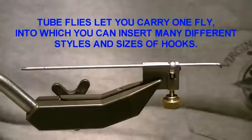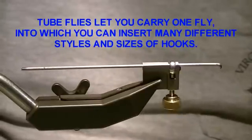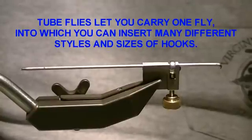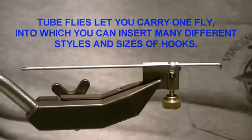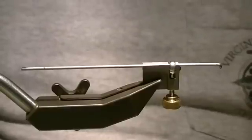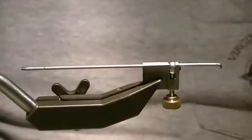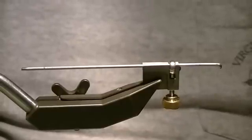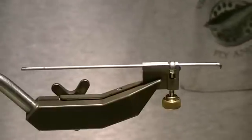For example, if you're out in the ocean fishing for maybe bigger stripers, you can use a larger hook such as a 2-aught or 3-aught hook. You can use the same fly and replace the hook with maybe a size 2 hook and then go inside and fish for speckled trout or puppy drum, or even for false albacore using a smaller size hook than you would normally perhaps use for a clouser for the bigger fish.